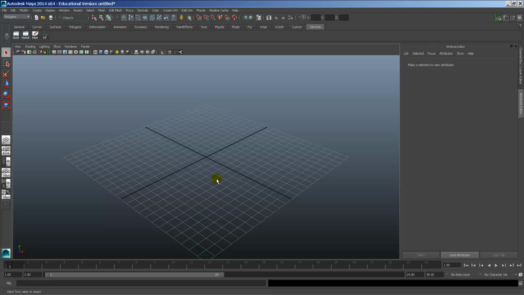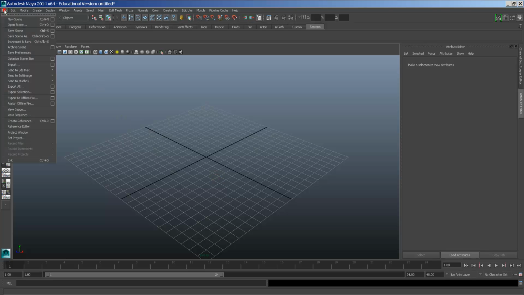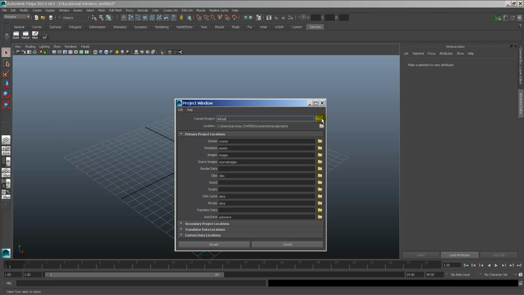Alright, cool. So now let's create our project. So I'm going to go to File, Project Window, New, and I'm going to call this Desk Sarcona.